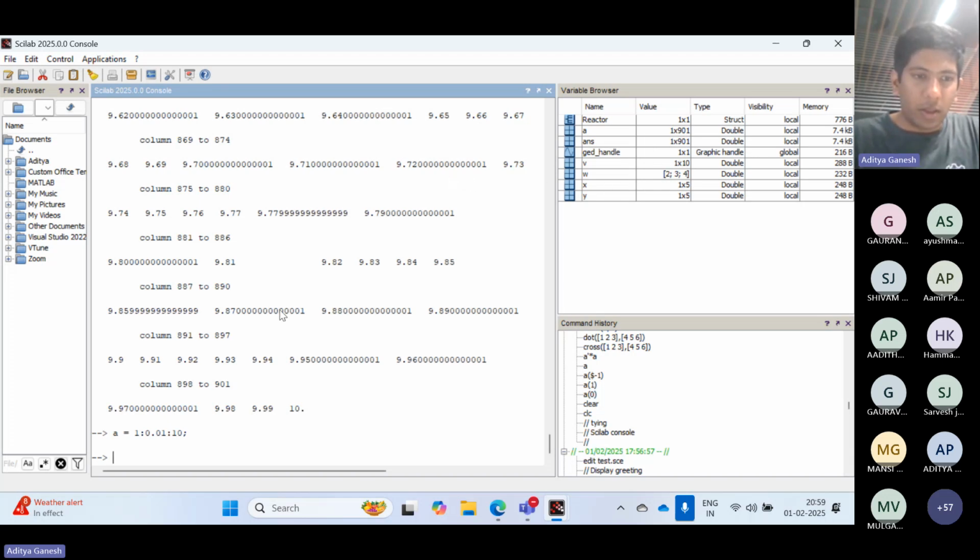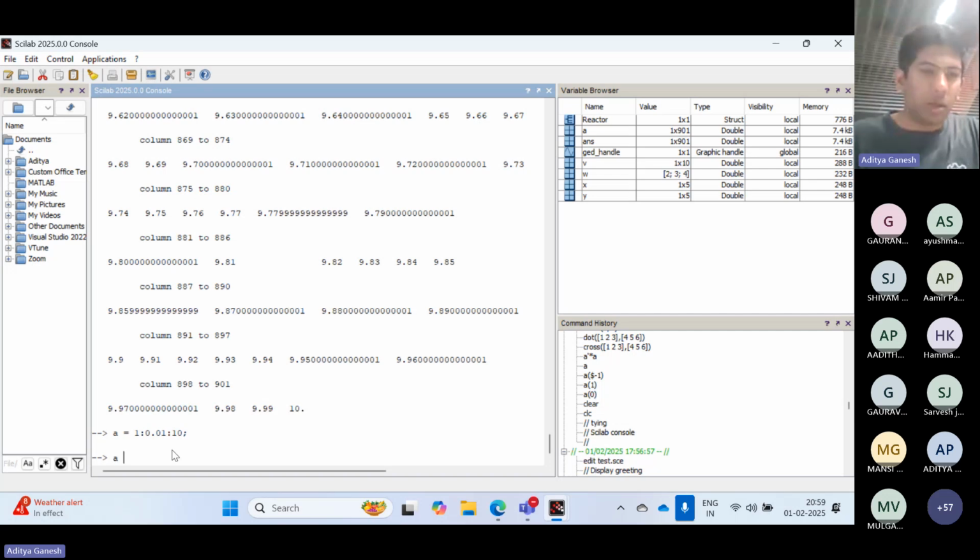Okay, so this is one way of writing out your values. This is fine, especially once you're using loops and such; it's the best way to run your loops. But I would recommend something known as the linspace operator.